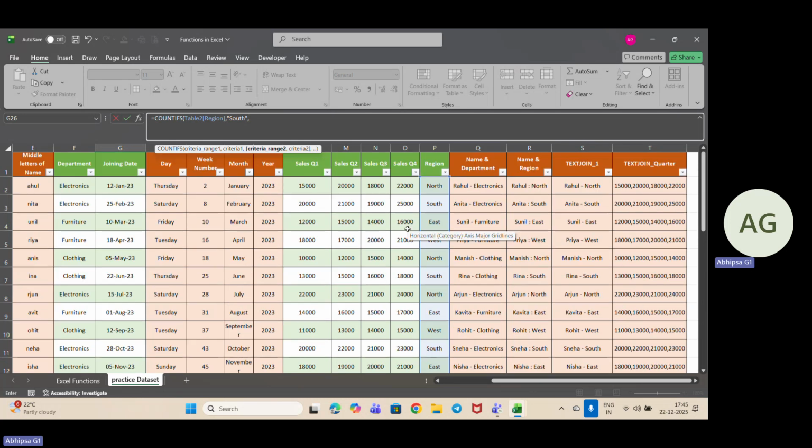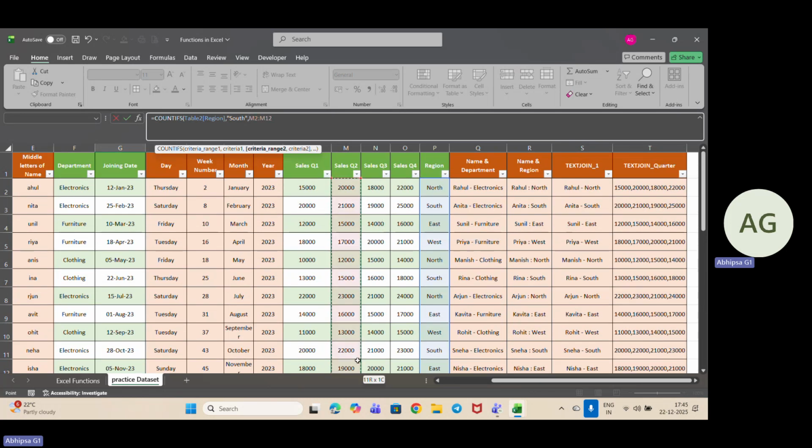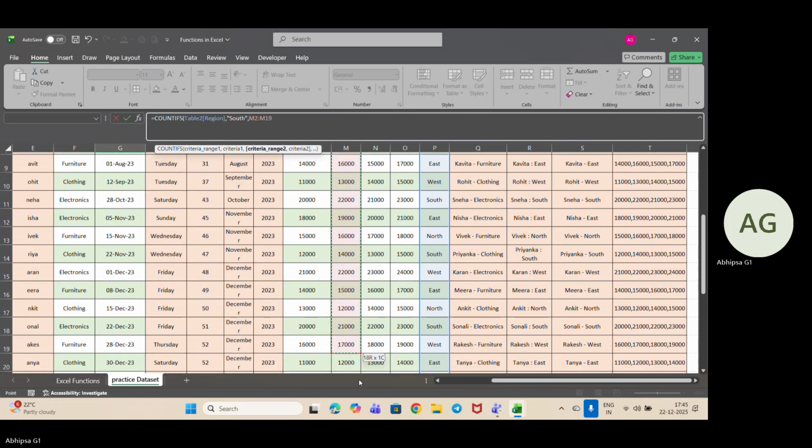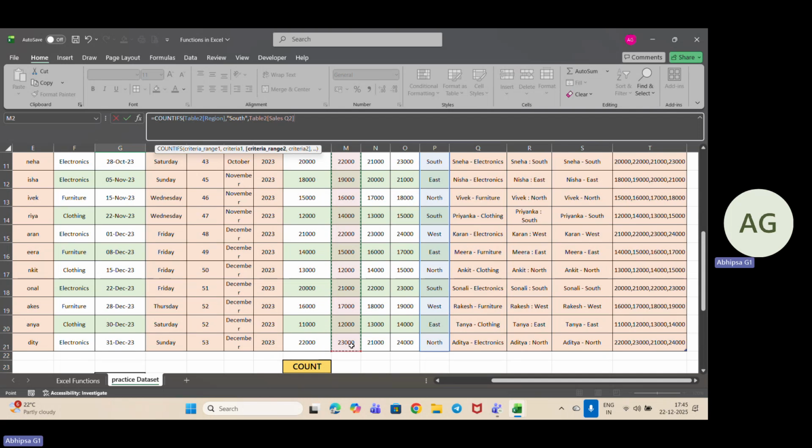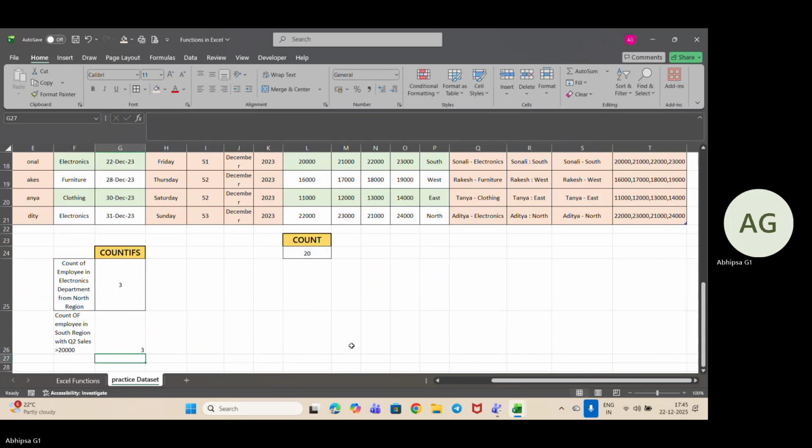Now we need to take the Q2 sales, like this. Now we want the value greater than 20,000. So we have got the value as 3.